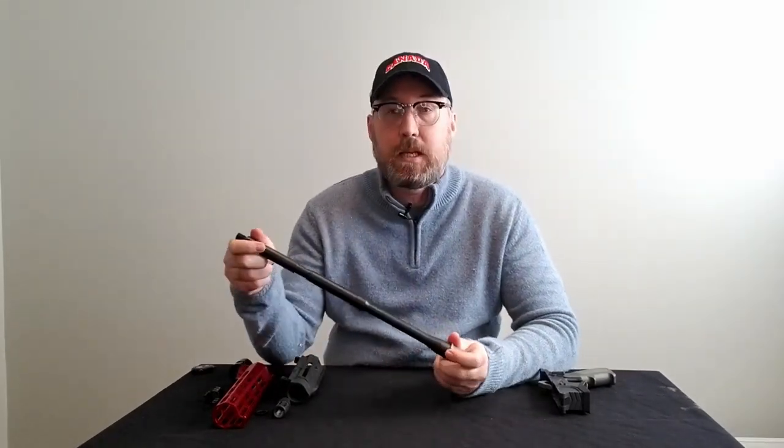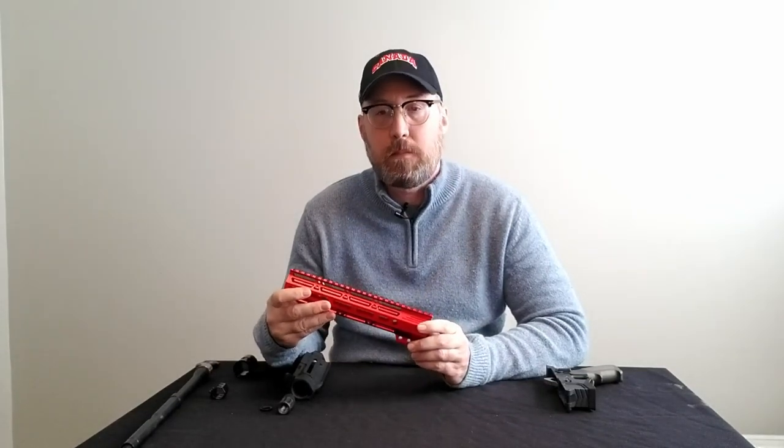For the upper receiver I picked up a Ballistic Advantage Performance Series M4 barrel from Saskatoon Gunworks. The reason why I picked up this particular barrel is that should ARs become non-prohibited, I'm going to swap this barrel over there to make my C8 inspired build a little more authentic. I also picked up from True North Arms a 10 inch free-floating handguard. It's in red but once the rifle is assembled and tested, if everything checks out I'm going to go have it Cerakoted to match the furniture — I have the OG green pistol grip and the buttstock.